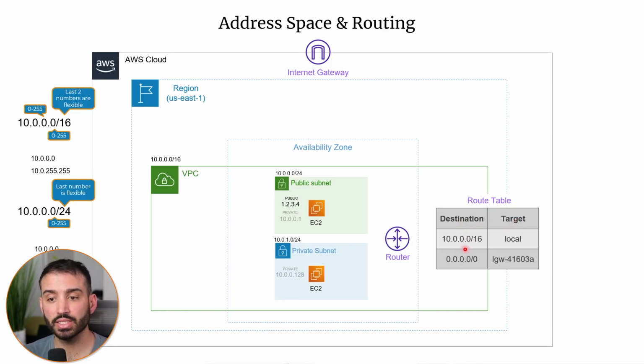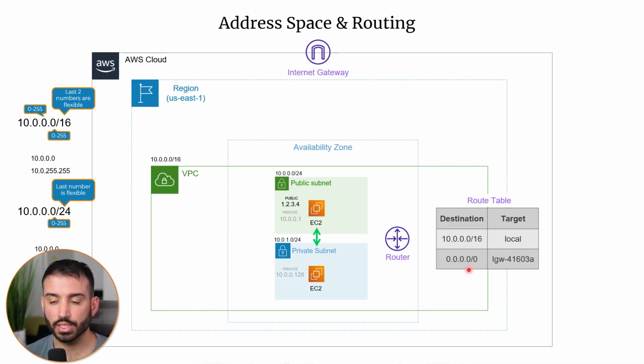Okay. Let's actually take a look at this example here. What this first one is basically saying is 10.0.0.0/16, the IP address space of our entire VPC. If that's the destination, then the target is local. This rule essentially means that our subnets can talk to one another. They're allowed to speak to one another. Like this EC2 machine can interact with this EC2 machine. If you have any other subnets in this network, they can all talk amongst themselves and have visibility into the other machines. This is a very common rule that you'll see. You'll have the destination, which is just the IP range of the VPC. Then you'll have local, which is kind of a keyword here that specifies that local access is allowed.